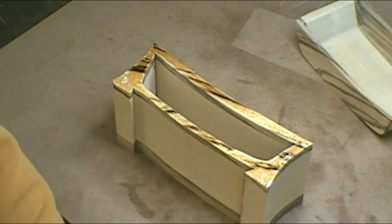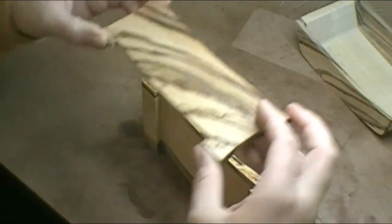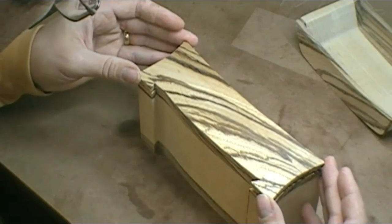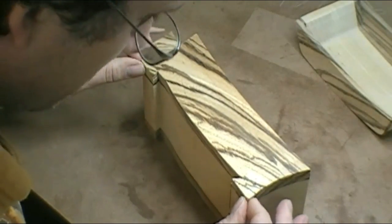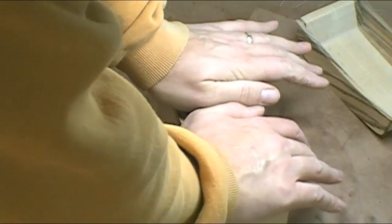Now, I'm going to wipe this off, get the dust off of it, and then we're going to bring this down onto here gently, very gently, just the weight of the wood on it basically. Yeah, we're pretty good, so we're going to put some pressure down on that, make sure.